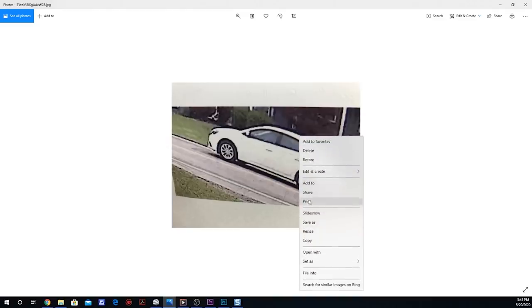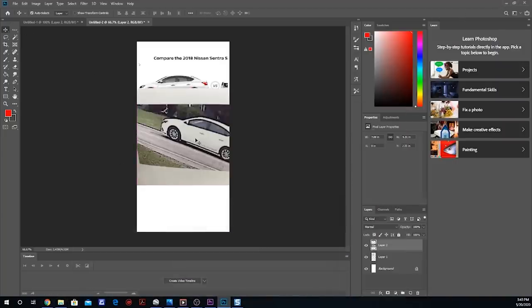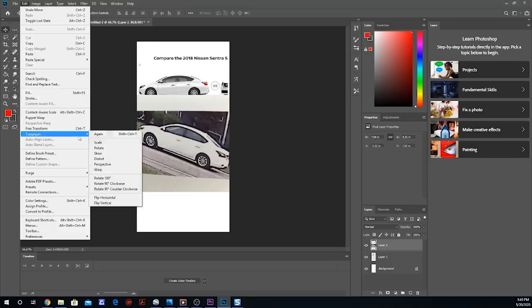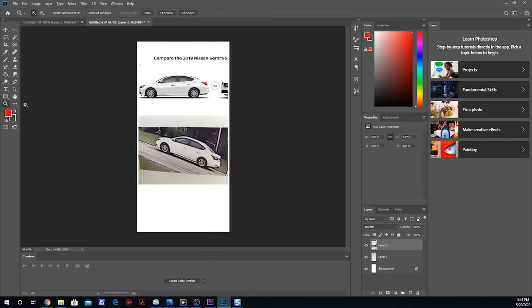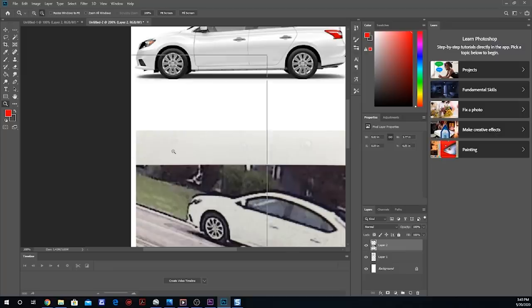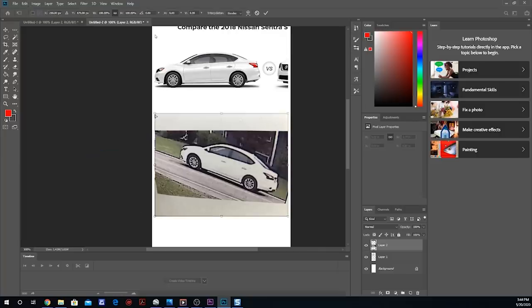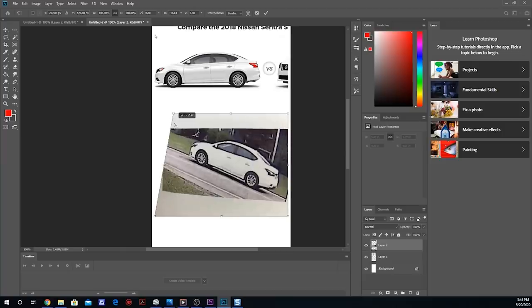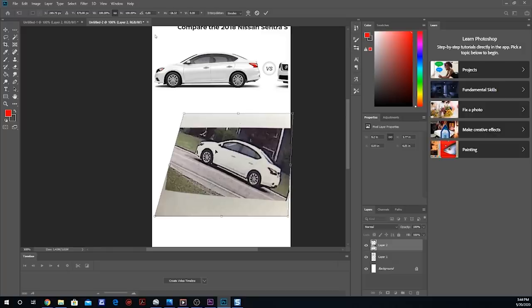So let me show you what I'm going to do here. I did this earlier to see if I could get it to work, and it did seem to work. So I'm going to put it right here, and let's make it smaller, like that, so you can see most of it. We'll zoom in just so it's bigger on the screen. Maybe that's a little too big. All right, now I'm going to do transform and then skew, and then you try to move it around until the wheel's straight, or at least not bent like it is. Let's see what we got. Yeah, so probably more about like that. At that point, the wheel doesn't have that weird oblong shape to it. All right, so I'm going to leave it at that.